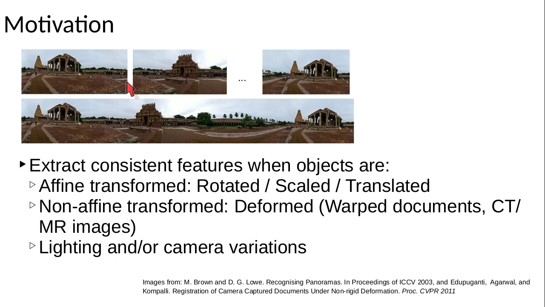Similarly, there might be slight variations in the camera due to which there might be some jitter between this image and this image. There might be a slight movement of the camera such that this and this image are vertically also translated with respect to each other. You again need algorithms that not only handle this horizontal translation but also the vertical translation, and they're able to figure out where a particular pixel in this region is located in this image.